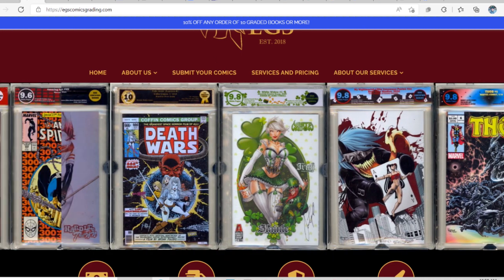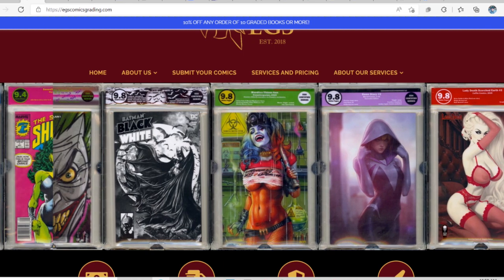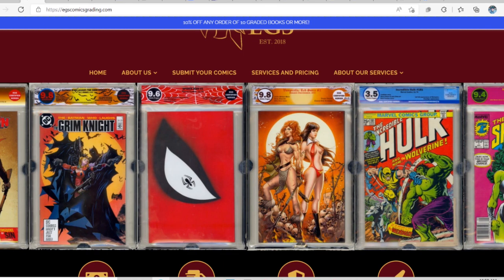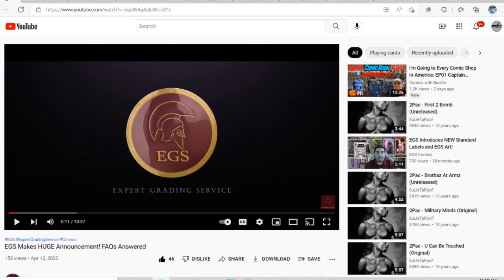So again, let's go back to this custom case though, and what it means for EGS. It's been often that people would go into Facebook groups, comic book groups, and talk about EGS, and someone would show off a slab, and you get a lot of people supporting them, obviously, but you always get that handful of people that just hit the laugh emoji. They're like, those are Comic Skins. What a joke. This is just a Comic Skin. Do it yourself. Why are you going to pay someone else to do it?